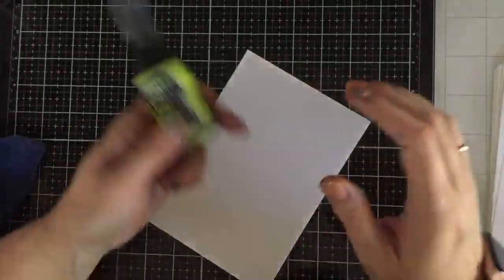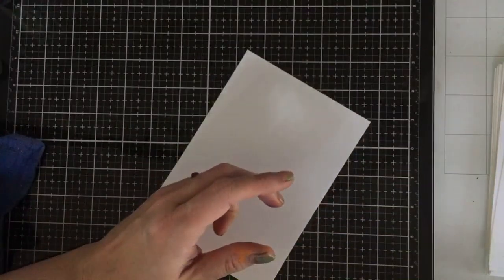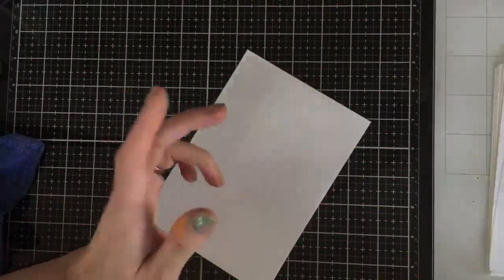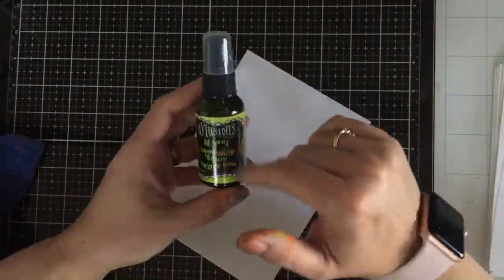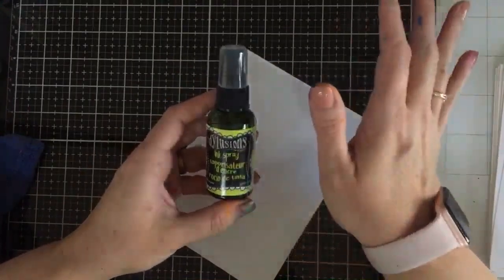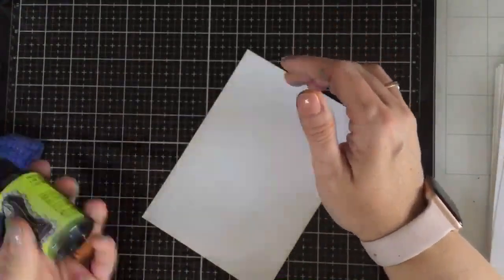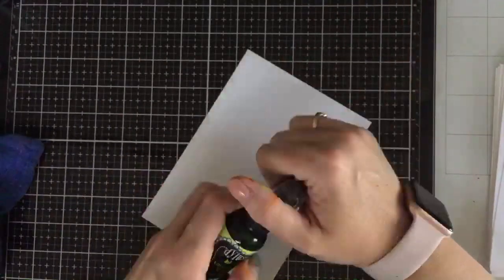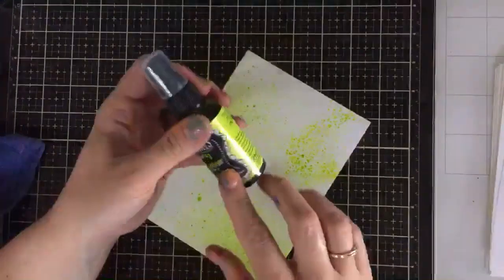All right, so for my first set of ink, I am going to go ahead and just use, let's see here. I'm going to use on this one, and also something else to keep in mind is, let's say that you want to use green. You can safely use green and yellow and blue together because yellow and blue make green. So think about that as well when you're laying out your color. And this is actually lime.